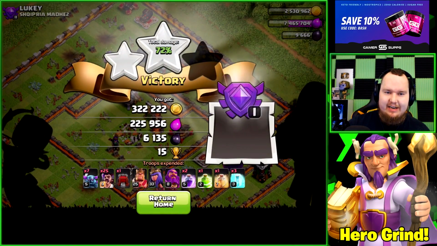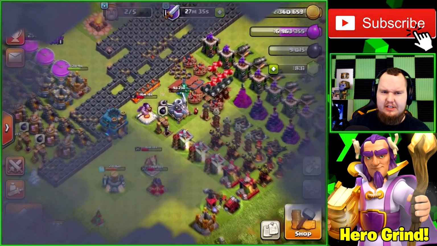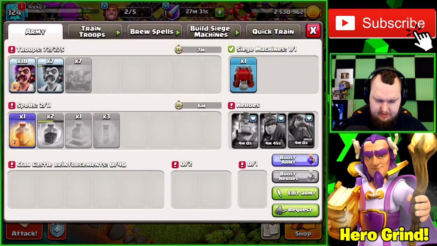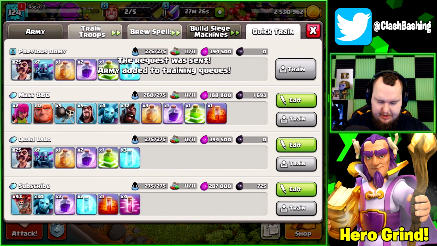Yikes, we kind of got crushed, but we do get the 6K Dark Elixir, and that's part of the process of just getting that Dark Elixir, getting that going, and kind of moving through. So let's go ahead and get us more troops. Let's get another army training.